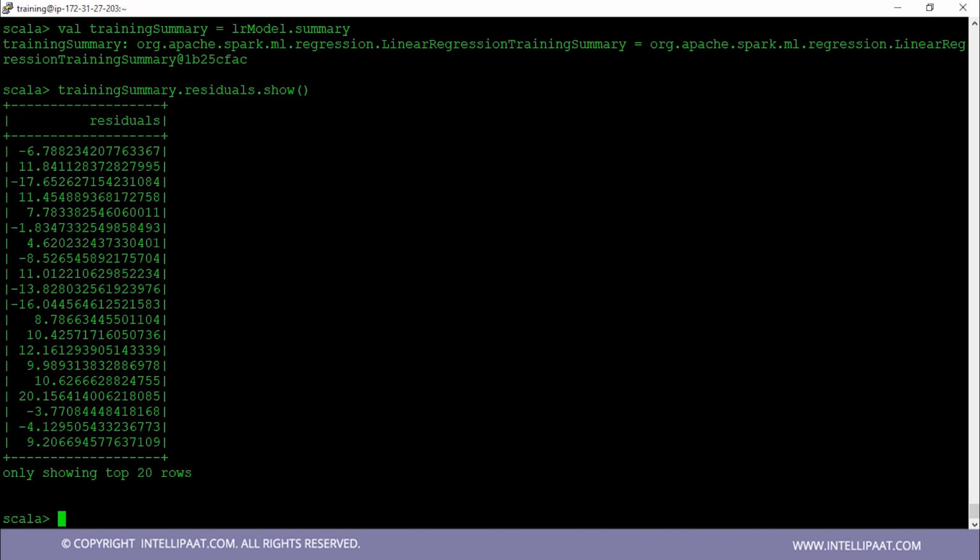So now that we've built the model, let's actually have a look at the training summary. So over here, I will use the summary function on top of the model which we've just built and I'll store it in training summary. And I would want to know the residuals of this training summary. So these residual values are basically the error in prediction, or in other words, the difference between the actual values and the predicted values. So over here, these are all of the residuals for the first 20 rows.